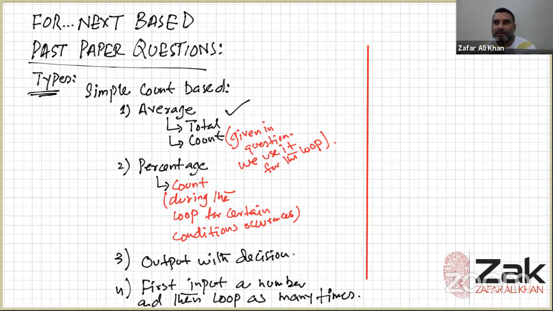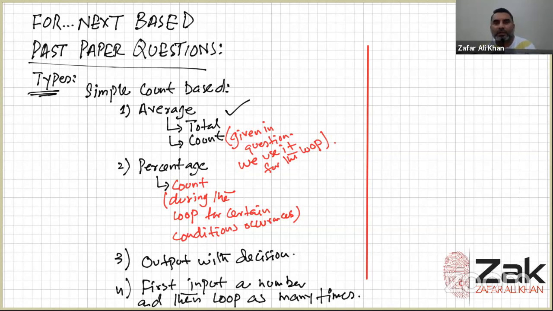Let's say, as I said, that let's say someone asks you to input 10 numbers, and on the screen put up that if the number is less than 5, then output the number is less than 5. If the number is greater than 5, then output number is greater than 5. If the number is equal to 5, then output number is equal to 5. And this would go on for 10 times. It means that you would have 10 outputs on the screen based on every single input that you would have made.